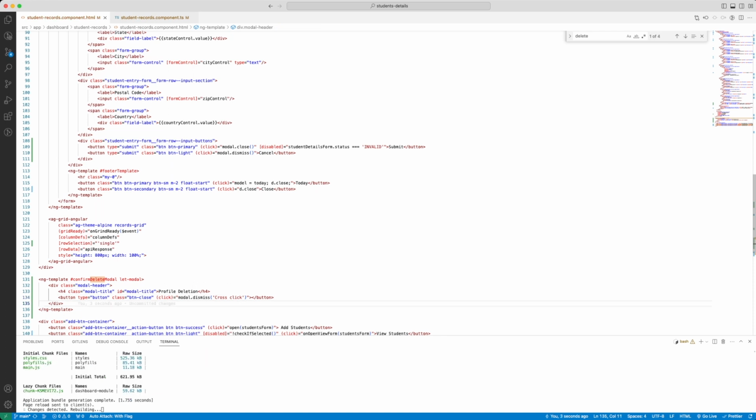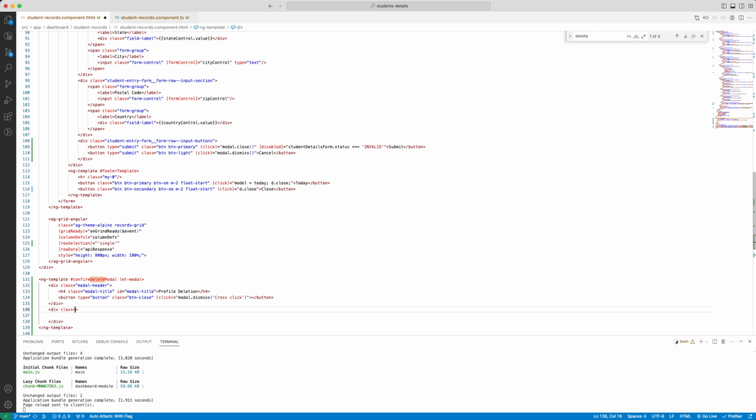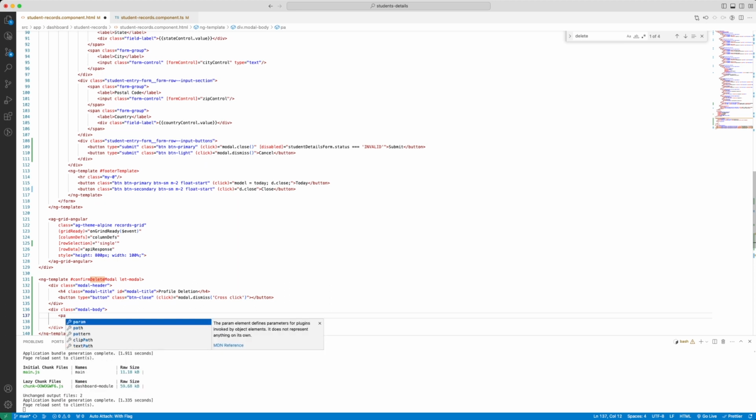Now we're going to be defining a model body. So another div. Inside this div, let's declare a class. This model body. Inside this model body, I'm going to be displaying paragraph tag.